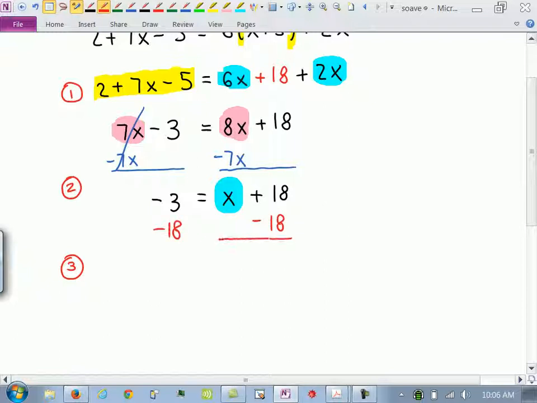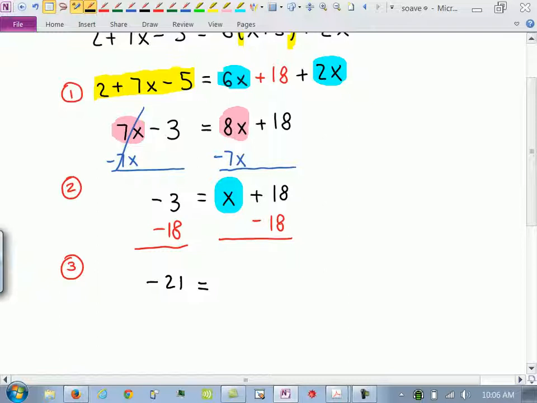Here's my line. I've seen students draw a line all the way across. Just be careful with that. I like to do a line that's separated because there's that equal sign there. So it helps me remember to put the equal. Okay, what do I get on the left side? What's -3 take away 18? -21. Now, this is going to depend on how comfortable you are with that.